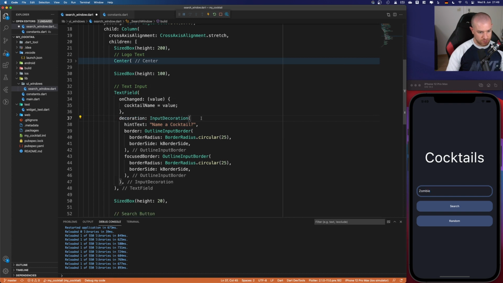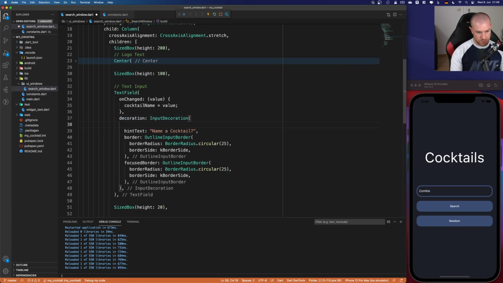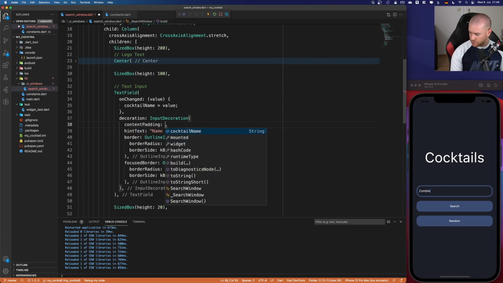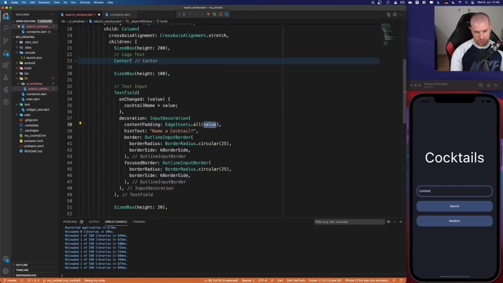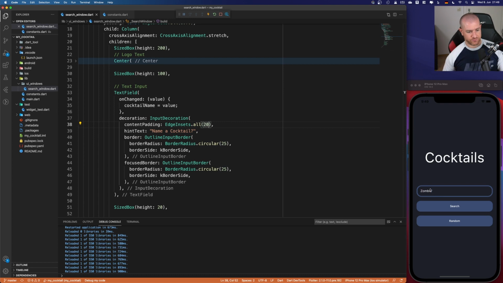So in here, in decoration, we say contentPadding and EdgeInsets.all, and I gave it a value of 20. Let's save it. Yeah, so that's better. So you have a little bit of space here, so it's nicer than too close to the border. Cool. So we have that.